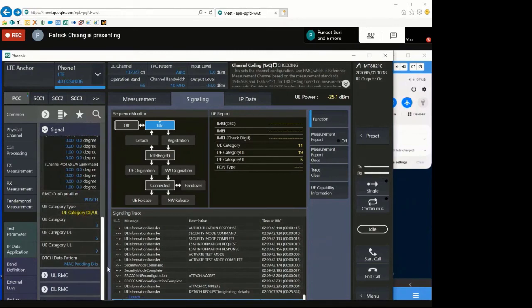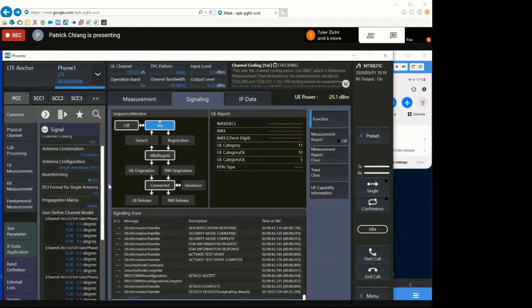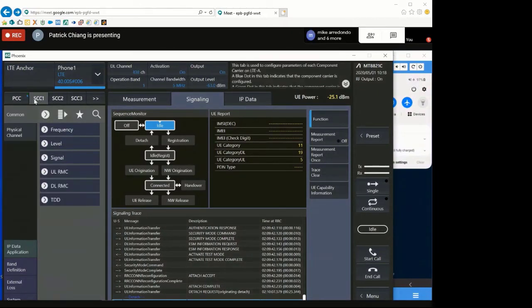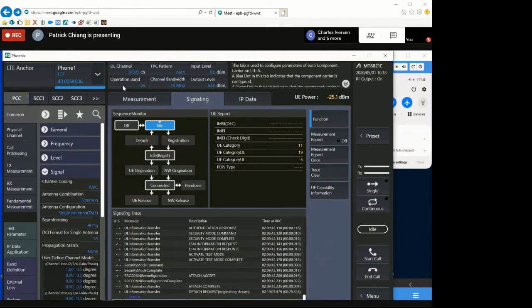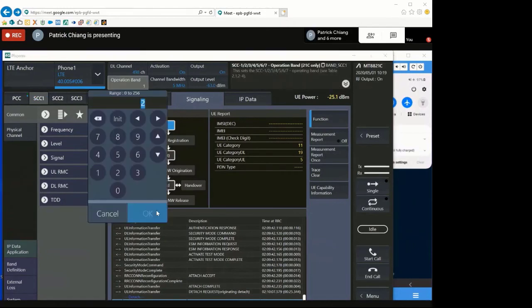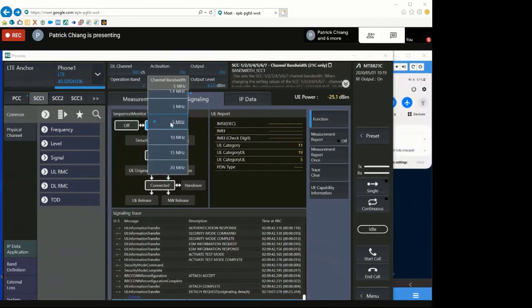Do you have a device that can support downlink CA on the NR? I don't have a device at this point. Yeah, so the GUI has it. You can see it's showing, we can specify. For PCC, now it's 66, and for SCC1 you can change to band 2, and then change to whatever bandwidth you want.